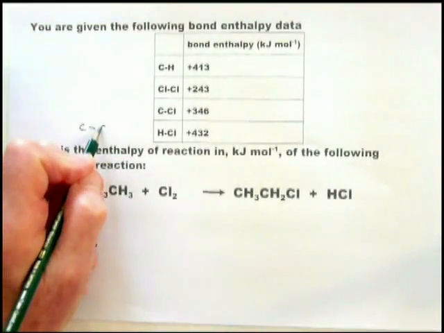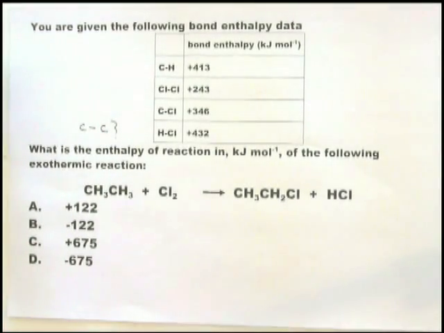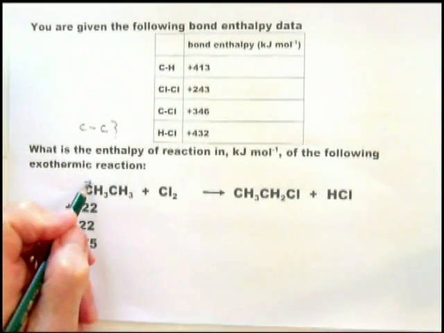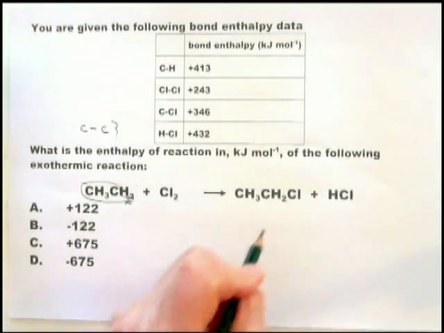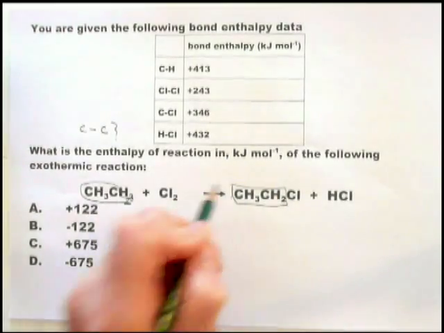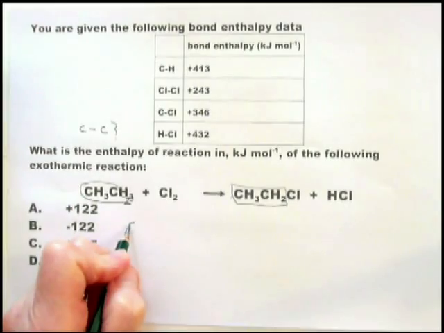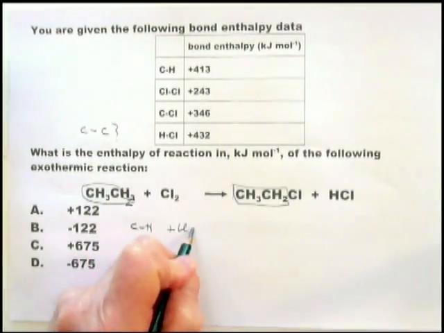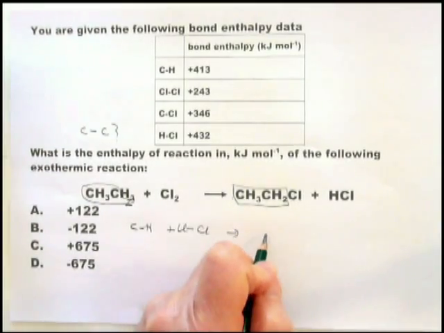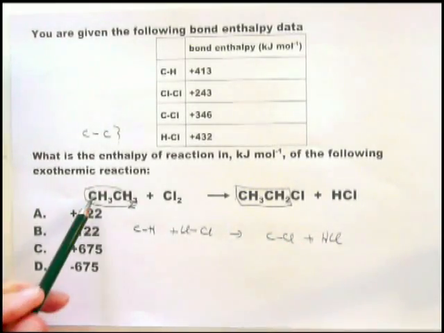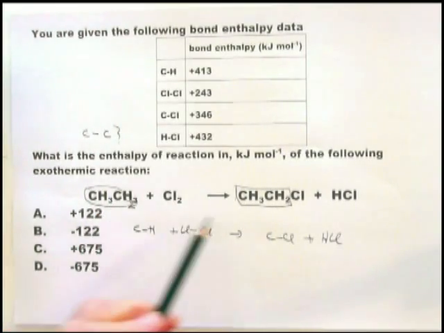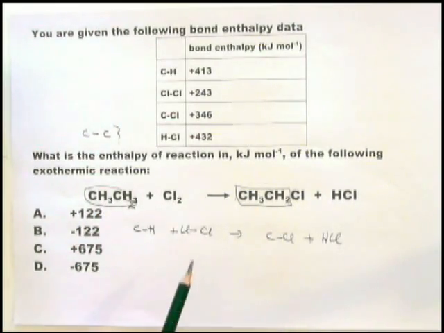The C bond is not given to you and you don't have the tables. The reality is that most of this, put a 2 there, is repeated over here. So this again is something like a C-H plus Cl-Cl goes to C-Cl plus H-Cl. You don't have to bother about the CH3, CH2, CH3, CH2. It's just the sum of these two minus the sum of those two.